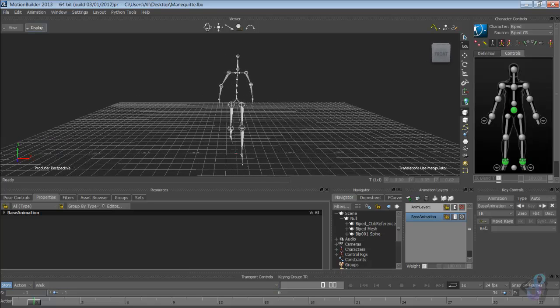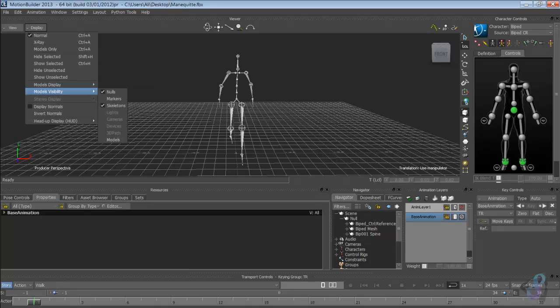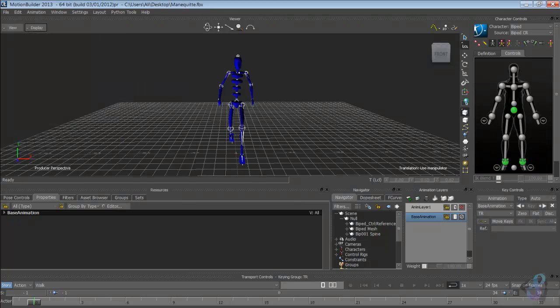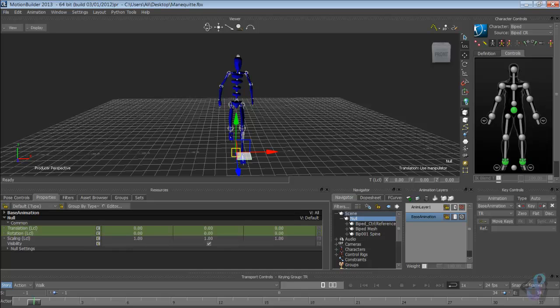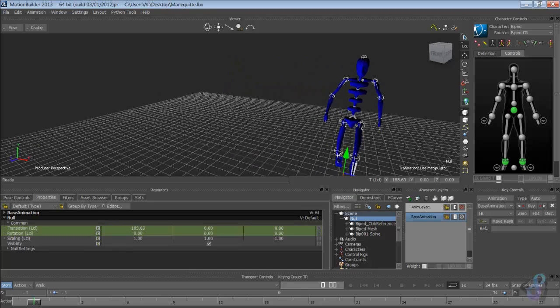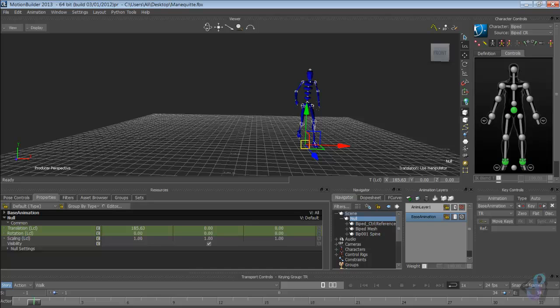And let me display models, where were you? And now I can grab that null, move it to the side, and nothing will happen there, because that's just a group, that's a transform there.